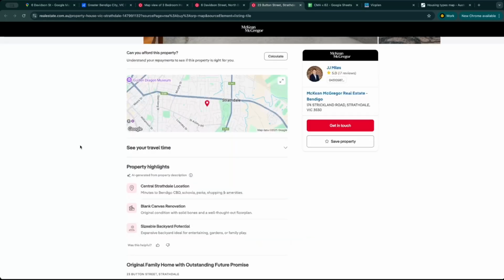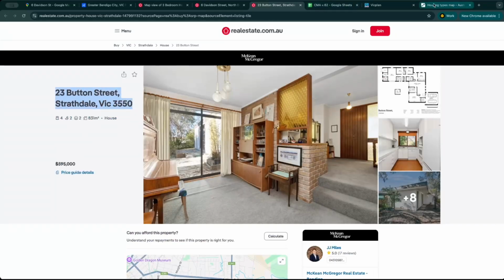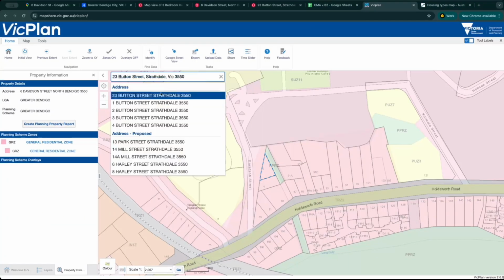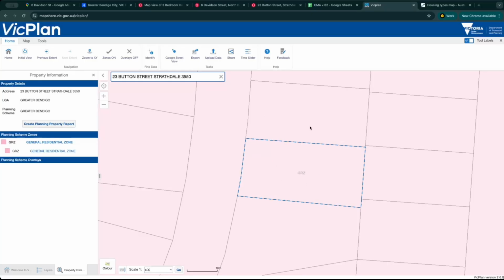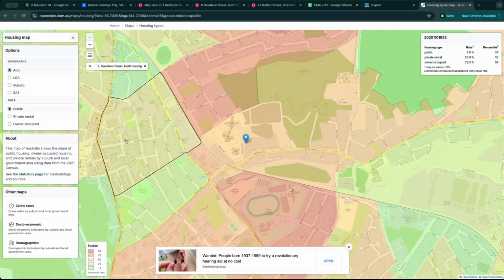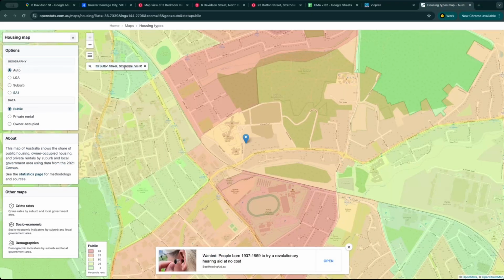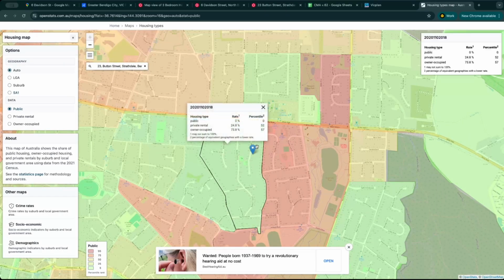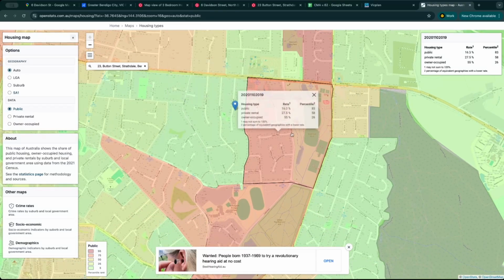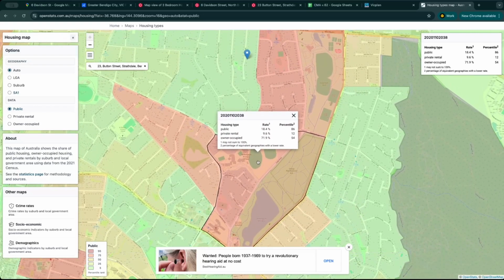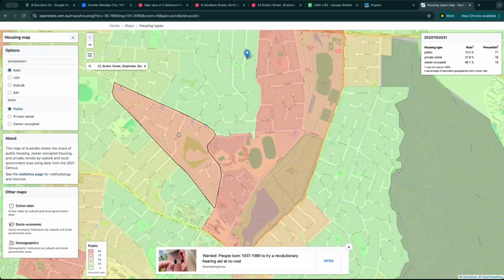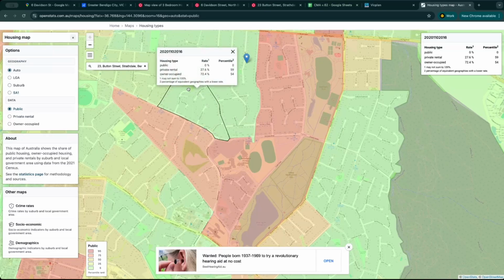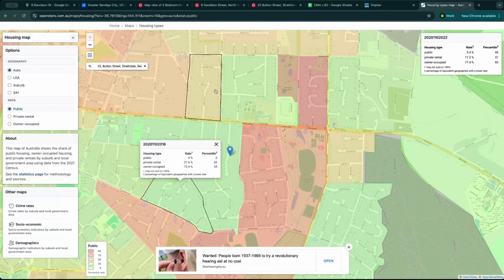But looking into the property itself, we might do a bit of a zoning search just to check off some boxes. No issues from a zoning perspective. Public housing, I wouldn't imagine there would be any issues. Okay, cool. So in this particular pocket, there is 0% public housing. Obviously, in the pocket next door, you've got 16% public housing. The pocket underneath, you've got 18% public housing, but that's really just this bottom section. Then you've got 10%, but you've also got 0%, 0%, 0%, 5%.